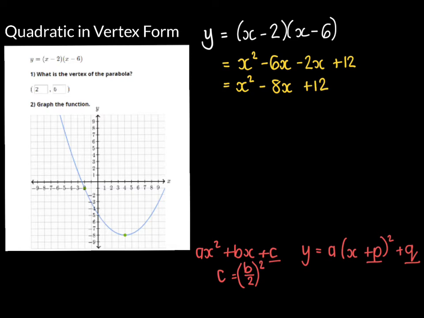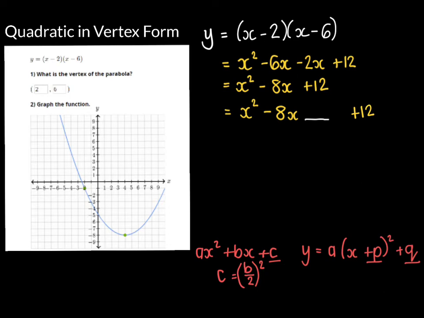All right, so now we've got an equation, but it's not exactly a perfect square. So we're going to turn it into a perfect square and see what happens in this case. So I'm going to rewrite this as x squared minus 8x. And then I'm going to keep a huge gap there, and I'm going to write plus 12 over here, because we're going to make space right over here for the new number that's going to go in there for our new c. Because we've got our ax squared and our bx, now we need to find our c.